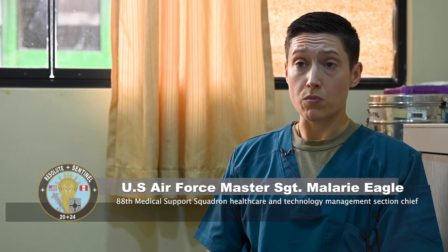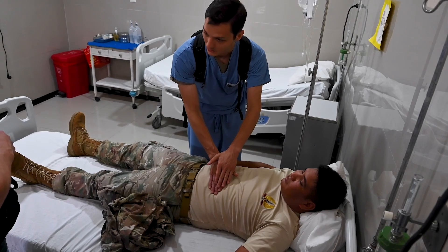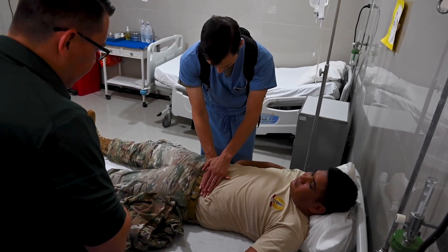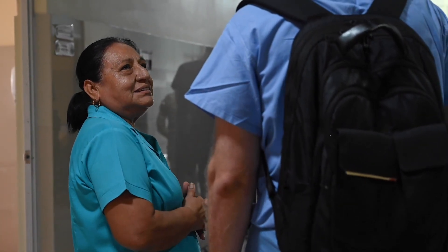We're part of the 346th Expeditionary Operational Medical Readiness Squadron, and I am the senior enlisted leader for the embedded health engagement team here in Akidos. The doctors we have are working in OB/GYN, emergency medicine, and ophthalmology to provide care. The ophthalmologists are hoping to perform surgeries to provide cataract repair for a large portion of the population. From my perspective, it's gone very well. We've been able to see so many patients, fix so much equipment, and actually help them. Especially seeing the people who have been waiting for us — knowing we're here to help really changes their demeanor and does wonders for the Peruvian populace.